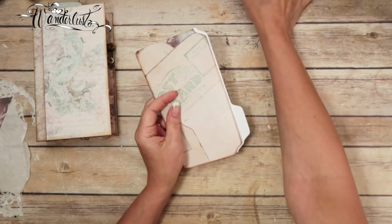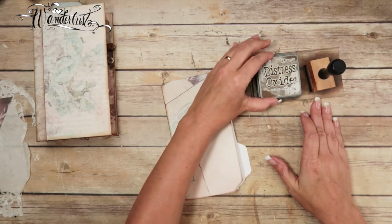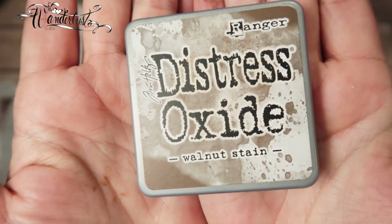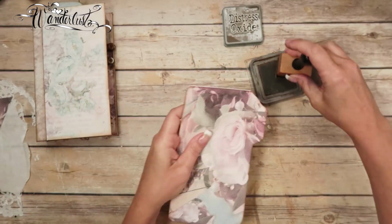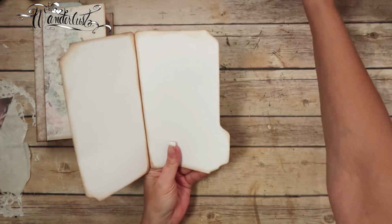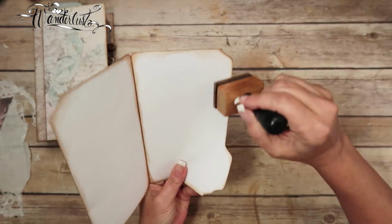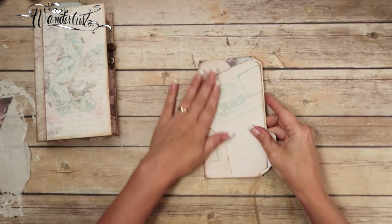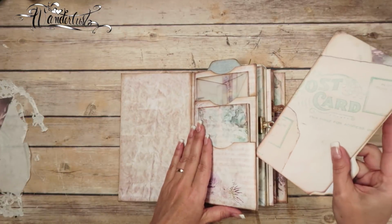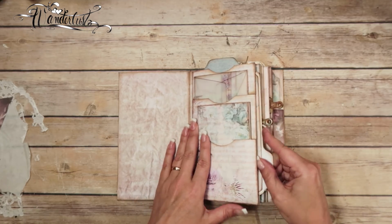Alright, so now what I'm going to do is take my ink, my Distress Oxide in Walnut Stain, and ink both sides up, inside and out, and then I will be back. Okay, so I've got it inked up, both sides, inside and out. I didn't do a very good job, but anyway. Okay, so there's that. So it's supposed to go here, right, like that.